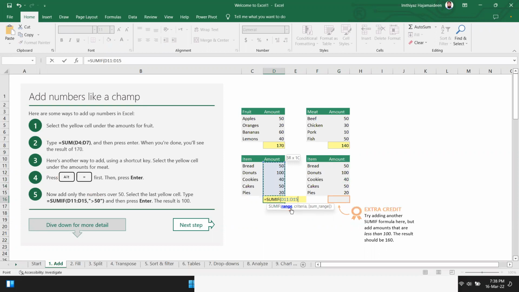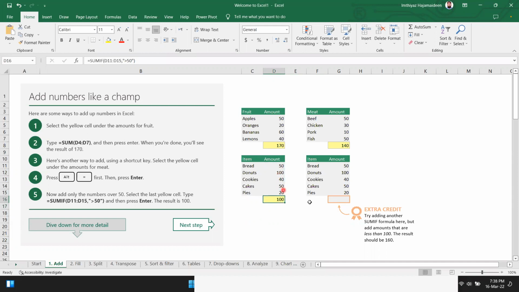Different types of things are there, but I'm selecting the range because I want values greater than 50. So my condition is the value is greater than 50, and these two are greater than 50, so I'm selecting this range. When I click enter, see here we got the sum of the range which is greater than 50.